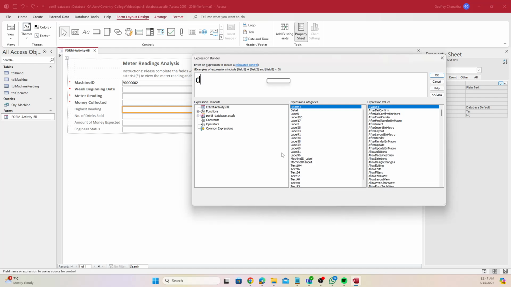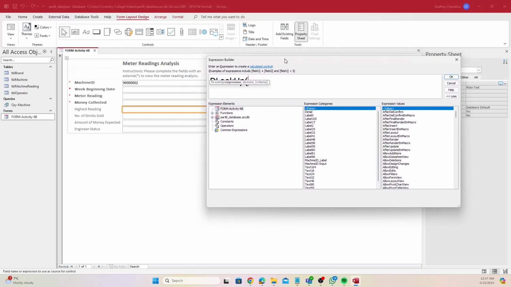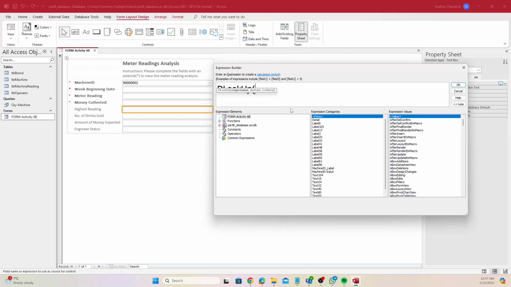We're going to use this new formula called dlookup. The expression is where you indicate the field that you want to show from your query. Ours, we named it highest reading.